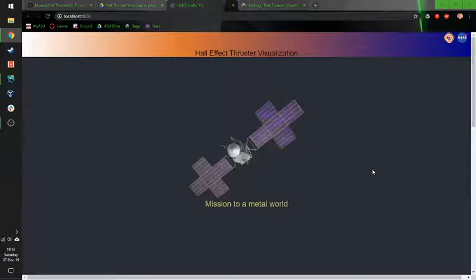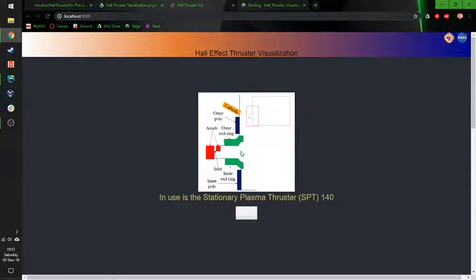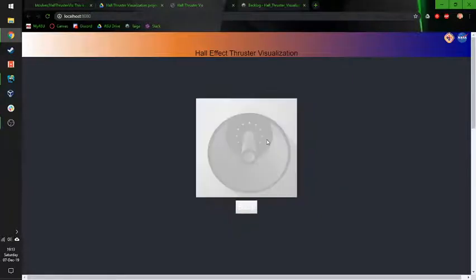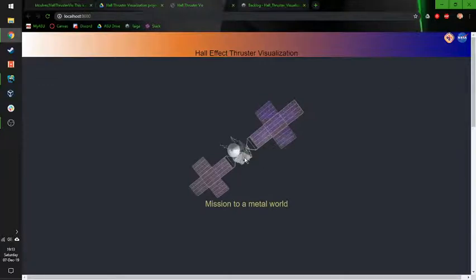So this is the basic structure of the web application right here. We've got our mission header with the logos, a picture of the Psyche orbiter itself, and the slogan for the Psyche mission. If you click on the image, it changes over to some information documentation, and the idea is that we will be able to go through and replace some of these static images with the 3D models, and also add the entire assembly of the Psyche orbiter as a manipulatable 3D model.